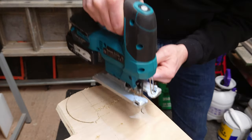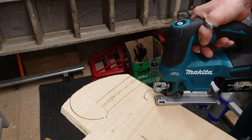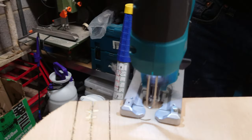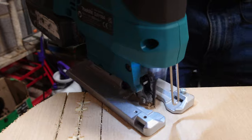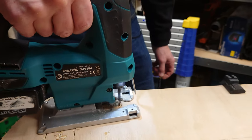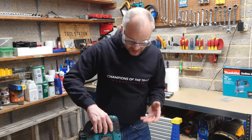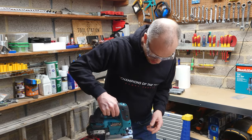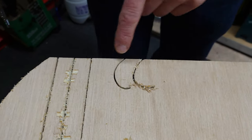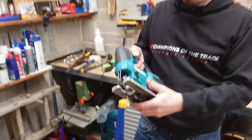So I'm just gonna put it onto 3. We'll do a similar thing again. And already that feels so much smoother, so much easier. I mean, obviously there are limits to what you can and can't do with these, and I was being quite extreme at that point. But although the tear through is obviously a lot worse because of the angle of the blade, it was a lot easier and a lot quicker to get in there.